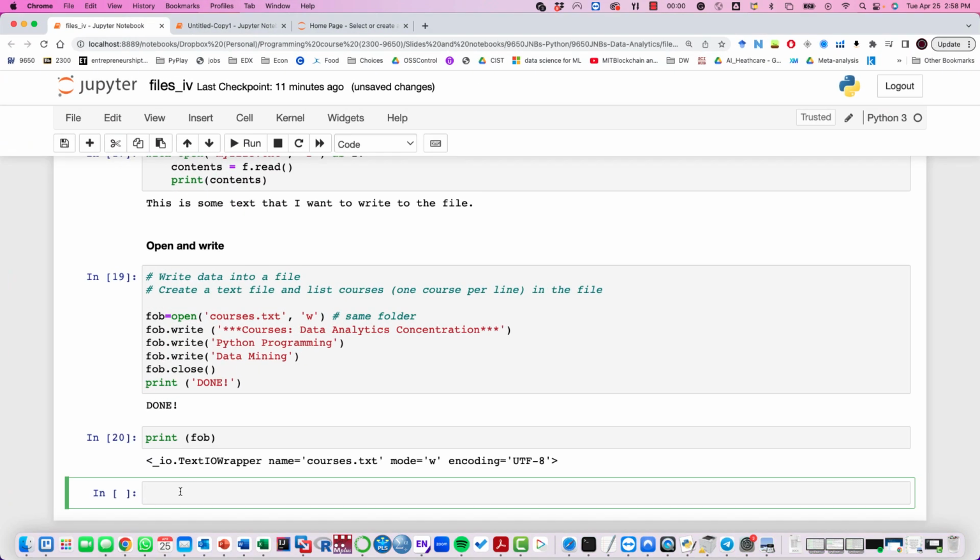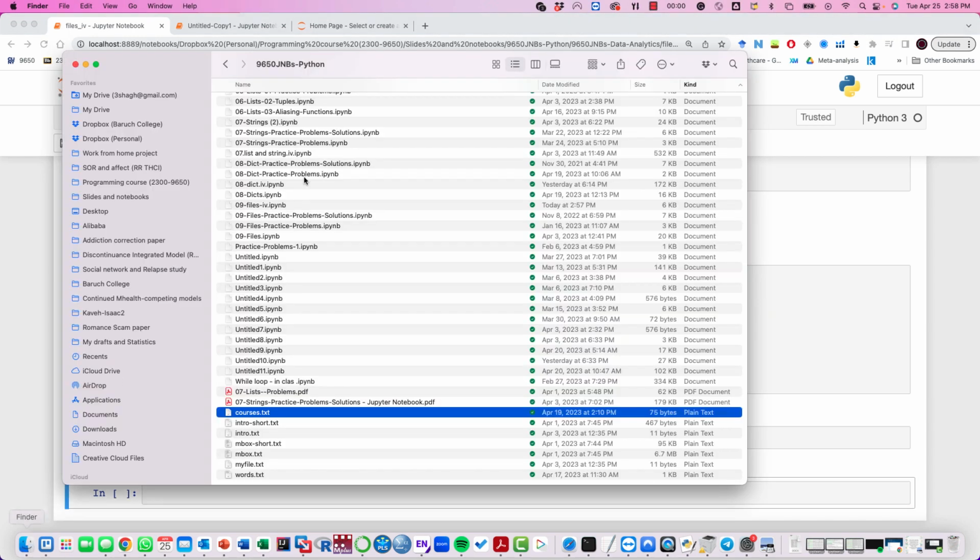In order to open the file and read the content, we can use simply a for loop. Now, a text file is an example of an object where we can iterate through the content.